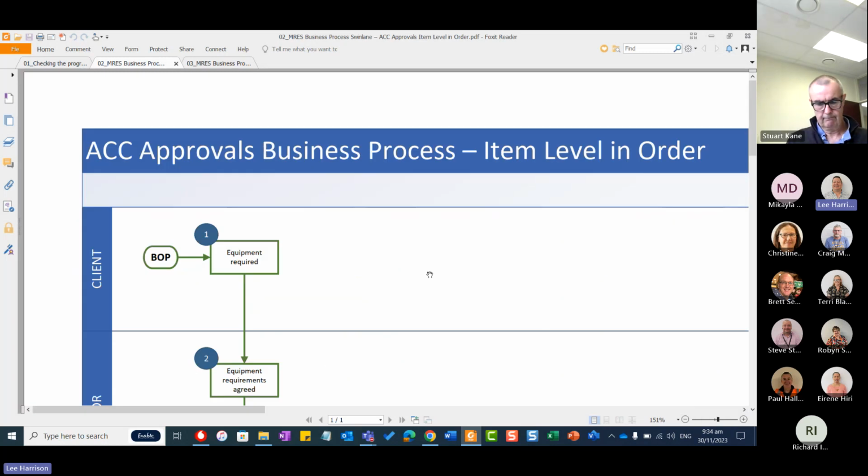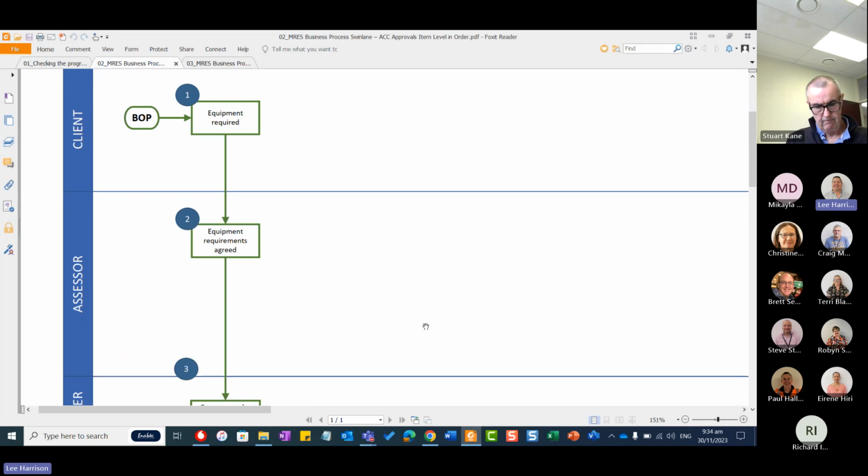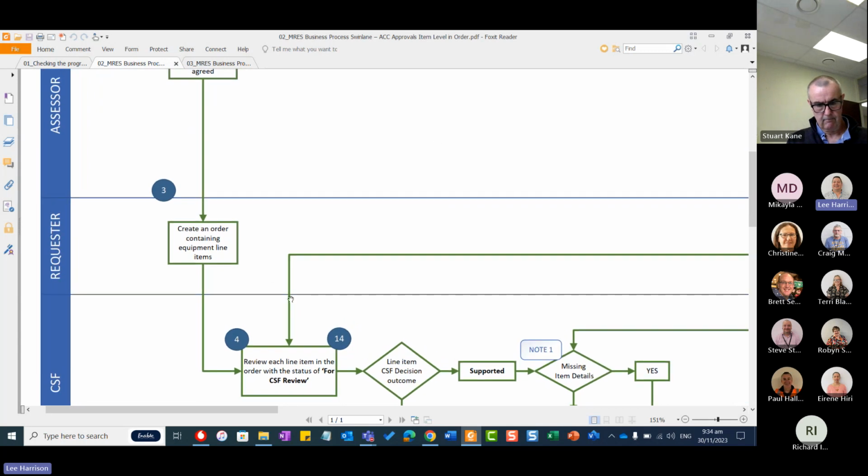Okay, so let's start at the very beginning. There's a need for a client to receive some equipment or be supplied some equipment for their rehabilitation. It goes to the assessor. The assessor will go there and agree what equipment's needed, and then the requester, who may be the assessor or another person, will create an order that contains the equipment line items that is required for the client.